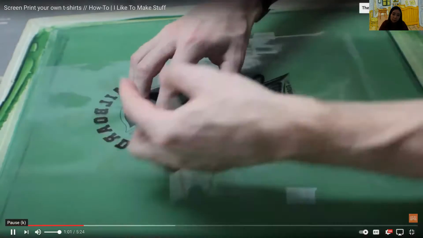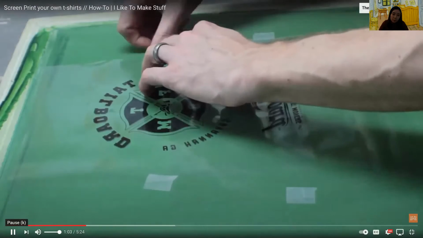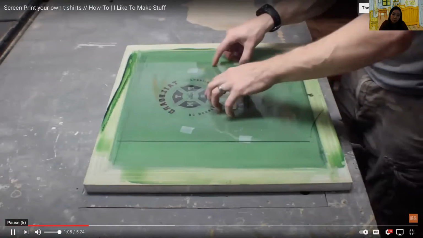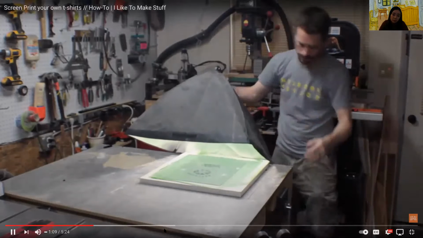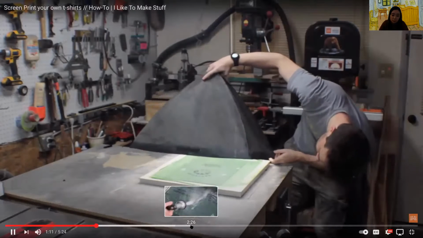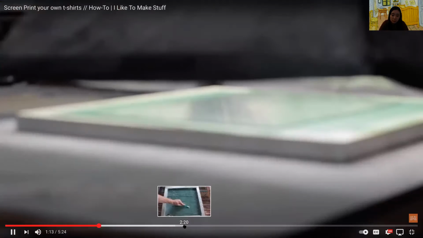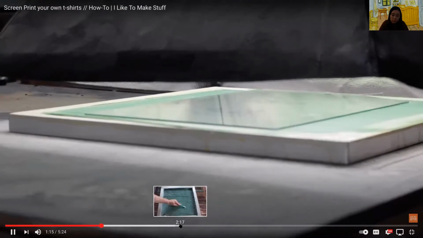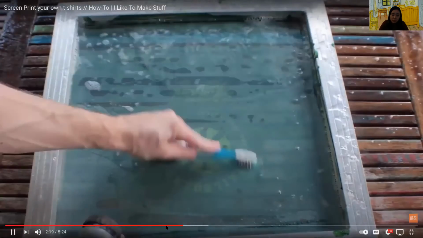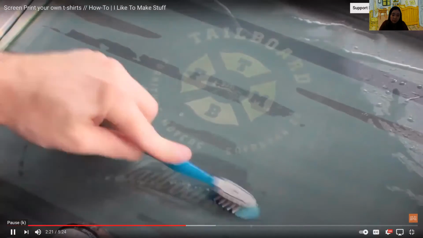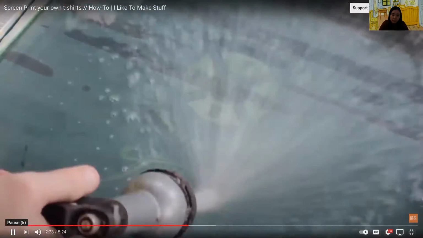Print out your art on some transparencies, and you can do this at any office supply store, and then lay them backward on the back of the screen. Lay a piece of glass over them to push them down against the screen, and then set a really bright light on top of it for about 30 or 45 minutes. Spray and a soft toothbrush to help remove this area. The way printing works is that the green area acts as a mask.